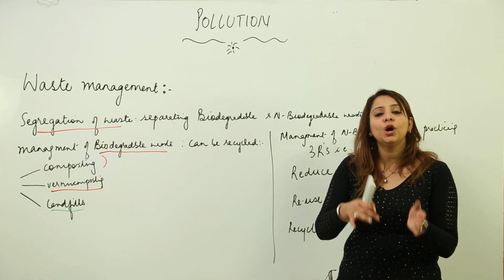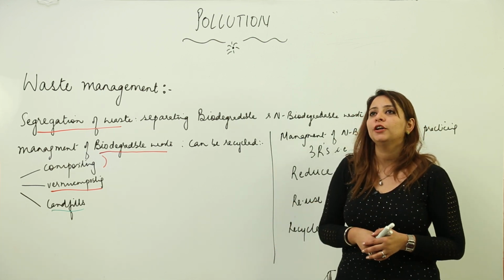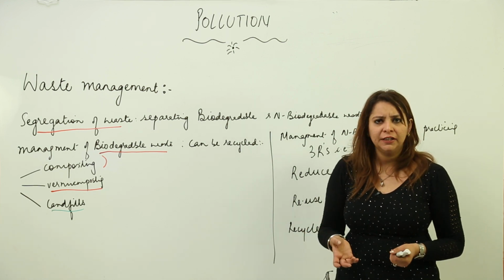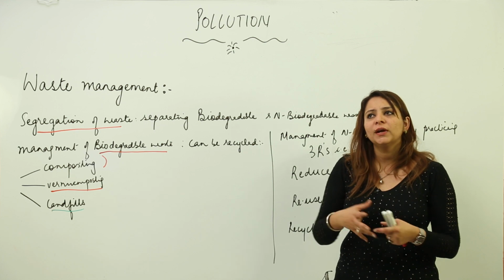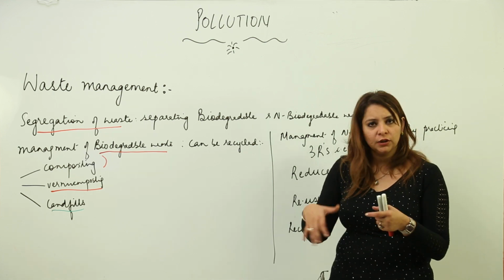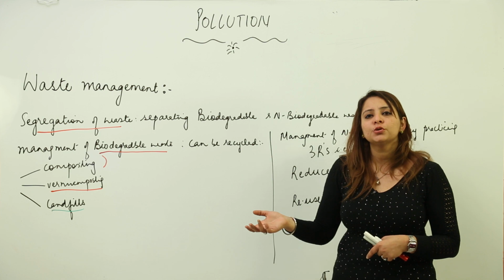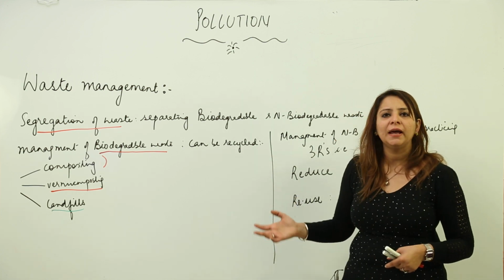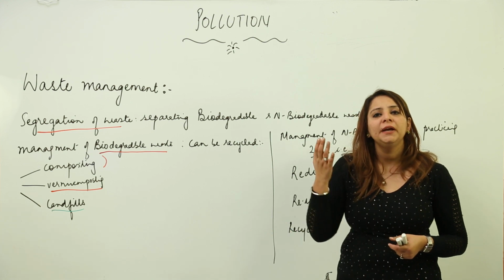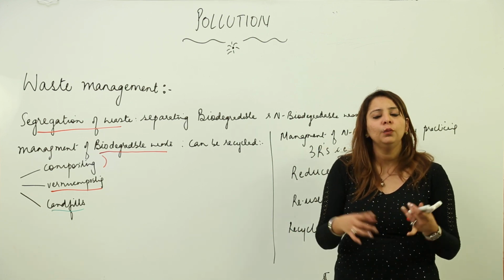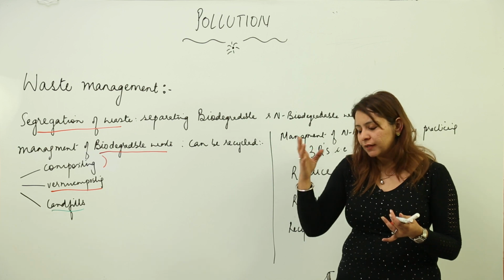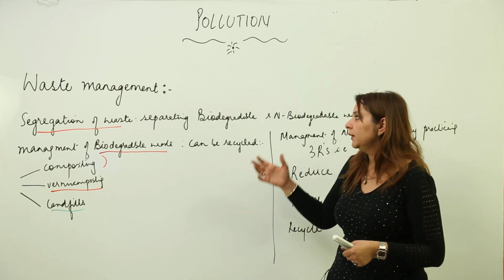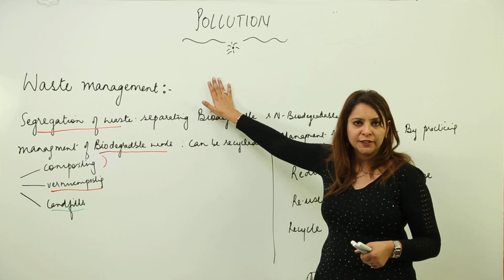That means do not use polythene bags, or any kind of item which is non-biodegradable. Try to use other things besides non-biodegradable items. If you practice these things, we can manage the waste. You know that waste is a main cause of pollution, whether of soil, land, water, or air. So we can actually save lives by practicing waste management.